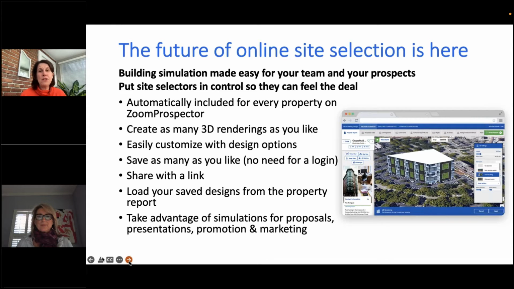And now you've got this incredibly powerful visualization tool that you can take advantage of for simulations, for proposals, for presentations, marketing, promotion of different kinds. It really is incredibly powerful, and the idea is for you, and your website users, to be able to take advantage of this. So I'm going to pass this over to Stevie, and she is going to walk you through what it looks like to create some presentations.